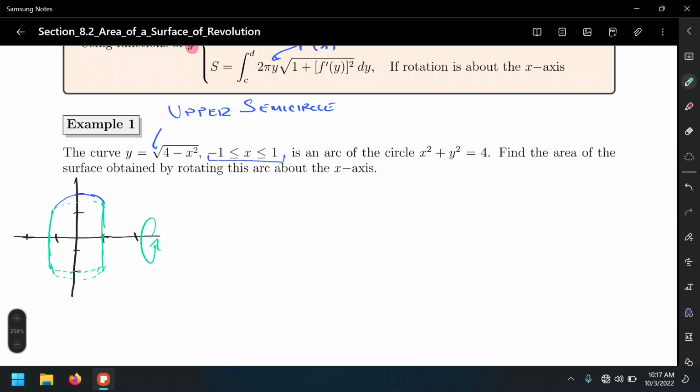Have you guys seen those Parmesan cheese, the big ones, the one that they import from Italy? Not the ones from the back, you know, the big ones. So if you put it vertically, that's basically the solid that we're generating here. It's flat on the sides and it's circular on the edge. So that's the shape that we are obtaining.